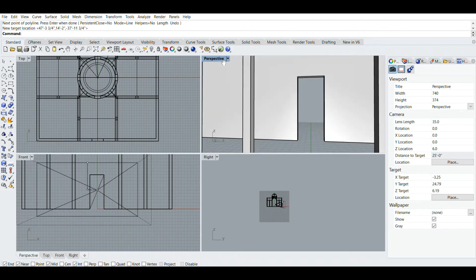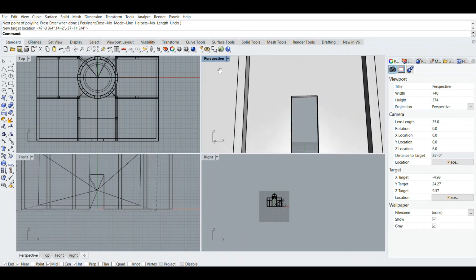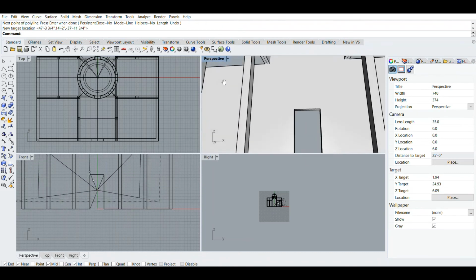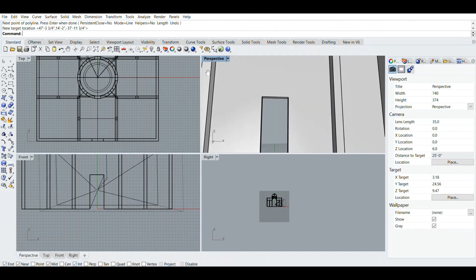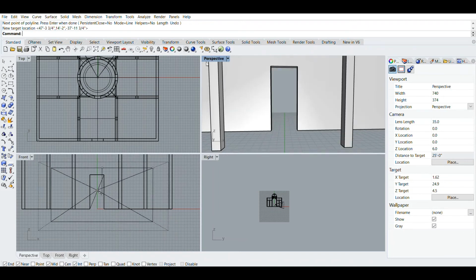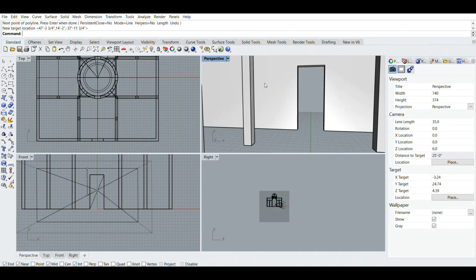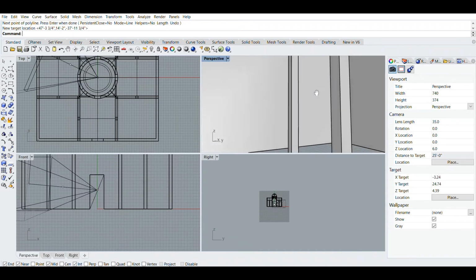Okay, so if you look at the top view, you can see that the location of my camera is not moving, but I'm just looking around. This is very useful for renderings, because you can go inside your space, and once you're at the location that you like, you could just hold down Control Alt and right click and just look around instead of just moving the whole camera.